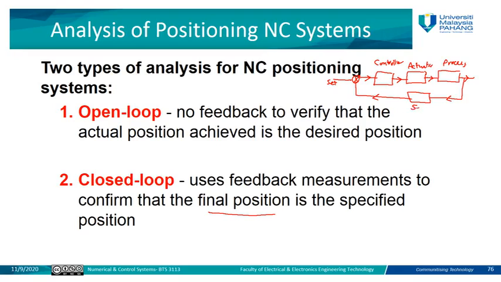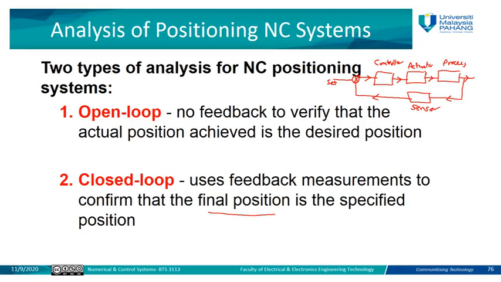So this will be represented by using sensors. Sensors will measure, for example, if this system is to control temperature, this will be a temperature sensor. If this system will control the pressure, this will be a pressure sensor. If this system will control the light, this will be a light sensor. If this system will control the humidity, this will be a humidity sensor, and so on.